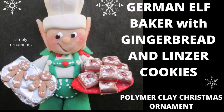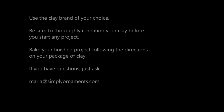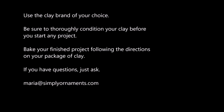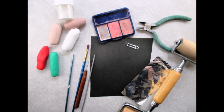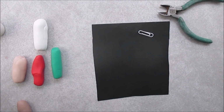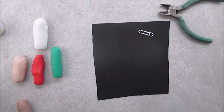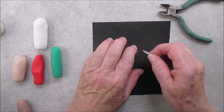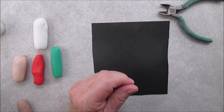Hi everyone, today we're making a German elf baker with gingerbread cookies and linzer cookies, two of my favorites. And as always, there's the stuff we're going to be using. You don't have to make him in green, you can make him in red, whatever colors you want. And we are going to start with cutting our hook, which we should do at the beginning of every ornament.